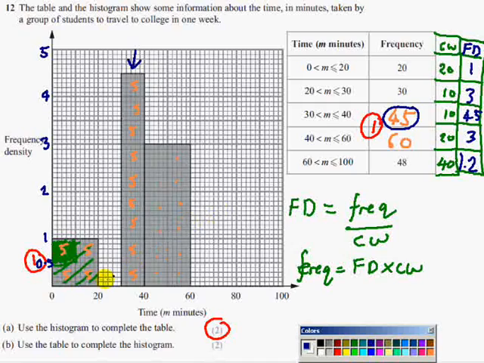Let's have a look at part B. Now part B says use the table to complete the histogram. So we've got the table. Let's use the same method that we did before. So each box is worth 5, and we need to draw in 20 to 30. So 20 to 30, we're looking at this one here. There's 30 people. So that's worth 5 people, 10, 15, 20, 25, and 30. So that's now representing 30 people. So get your ruler, and that area there represents 30 people.